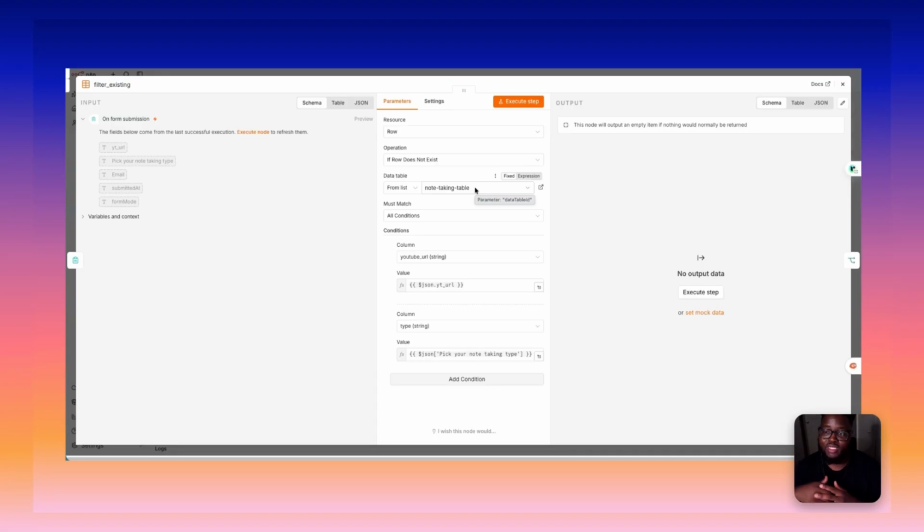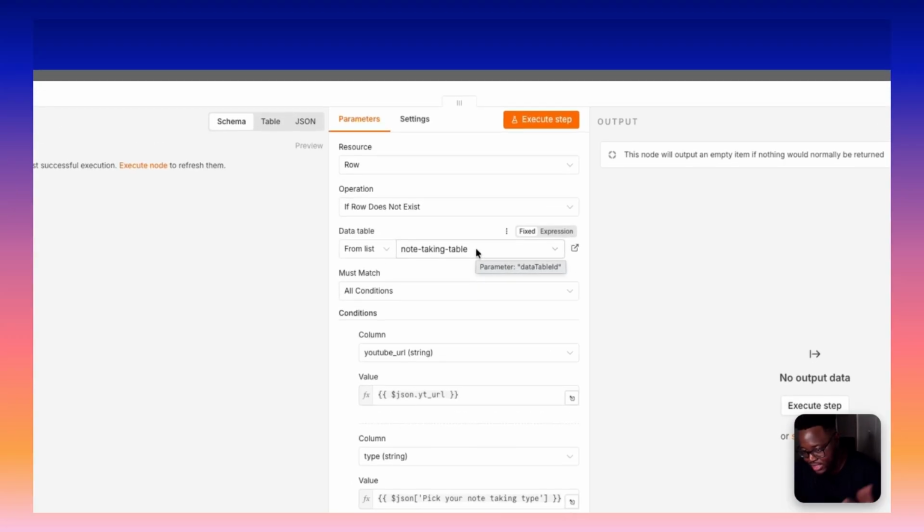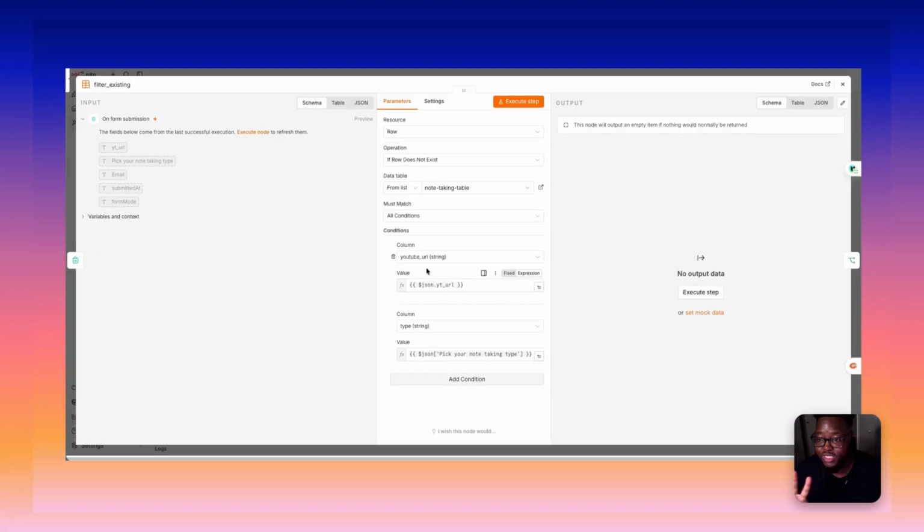It's essential because if you don't have that, the workflow will not work. And I already built the structure for it. It will be empty, that's normal. But once you import that, n8n can use that as a data table to fact check everything before it sends out the transcript. This will look for two specific fields. Remember that we want to make sure that we do not regenerate a video that was generated before with the same type that was picked.